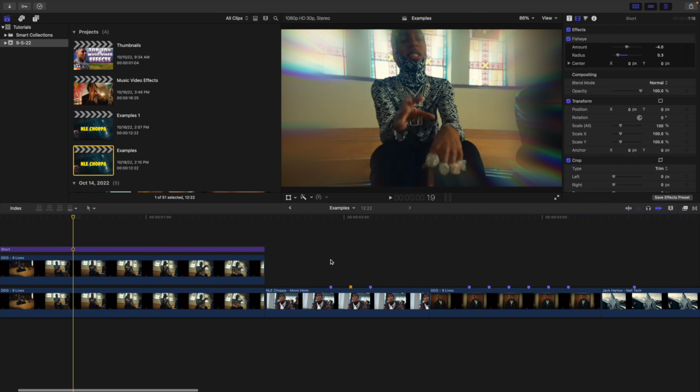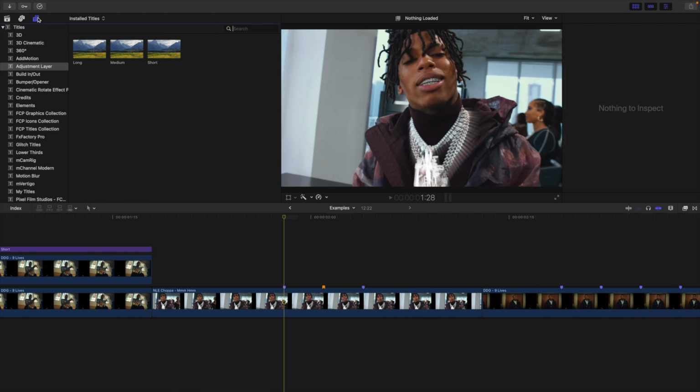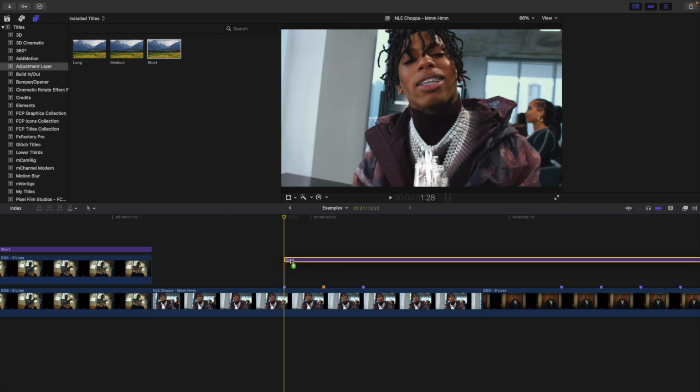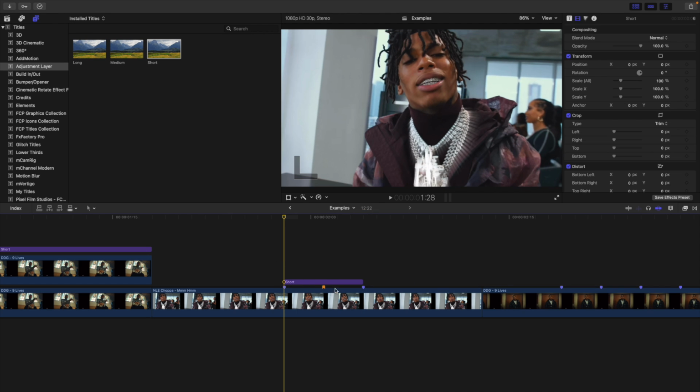The next effect I want to go over is this really cool blur effect. You probably want to apply this effect onto a beat hit. So take an adjustment layer and place it on top of wherever you want the effect to happen. That little yellow marker is basically where the beat would be. Go 3 frames before that yellow marker and 3 frames after the marker, so you can keyframe the blur amount.